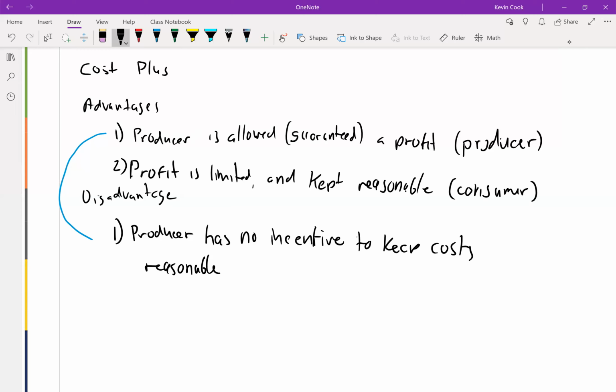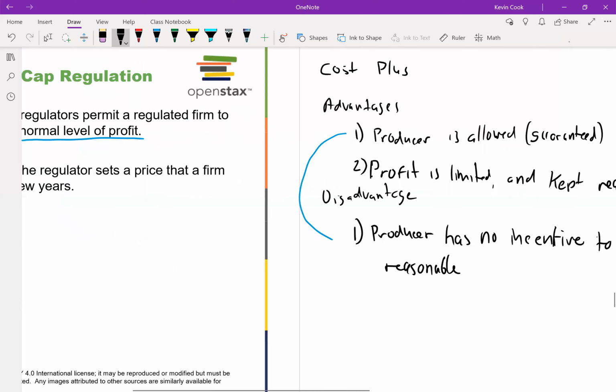So that pay is going to come from the cost of providing electricity. What this does basically is they can go through, pay all their workers this exorbitant wage, and then ultimately the consumer has to pay for it. So they have no incentive to keep costs reasonable, which hurts the consumer because that could raise the price of electricity up to some unreasonable rate. And again, that's cost plus by itself. So that's the main advantages and disadvantages I see with cost plus.